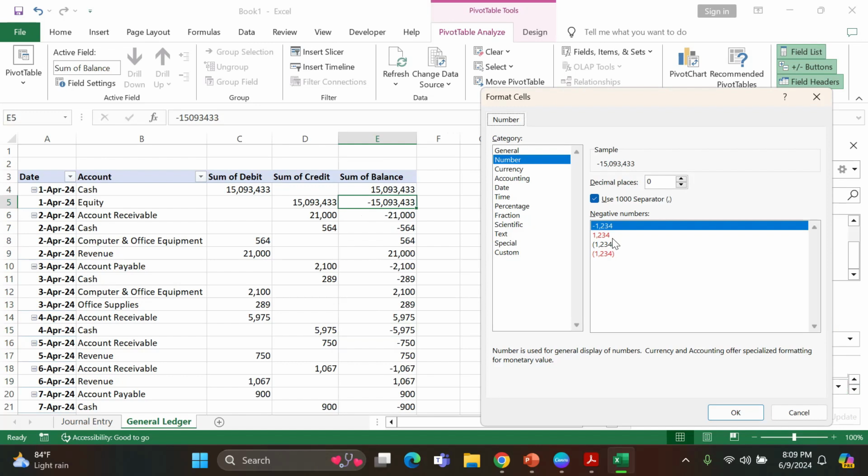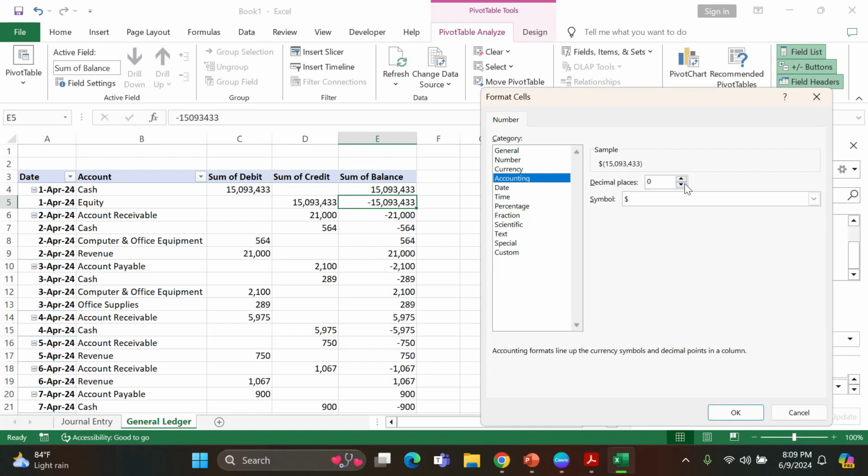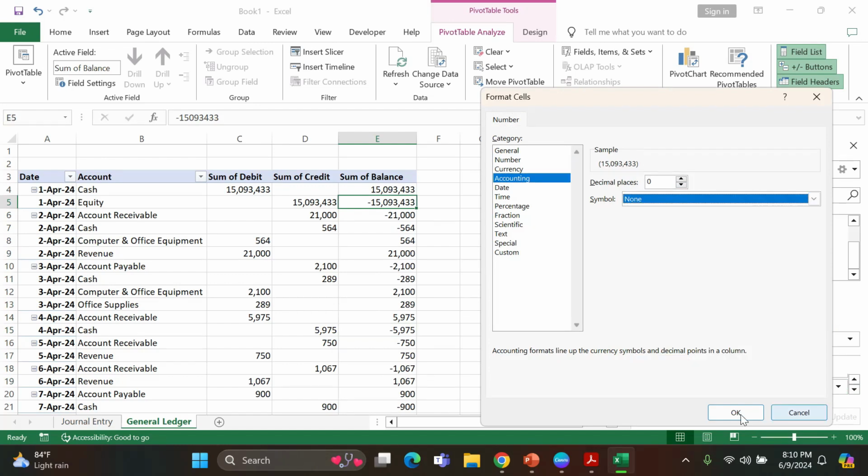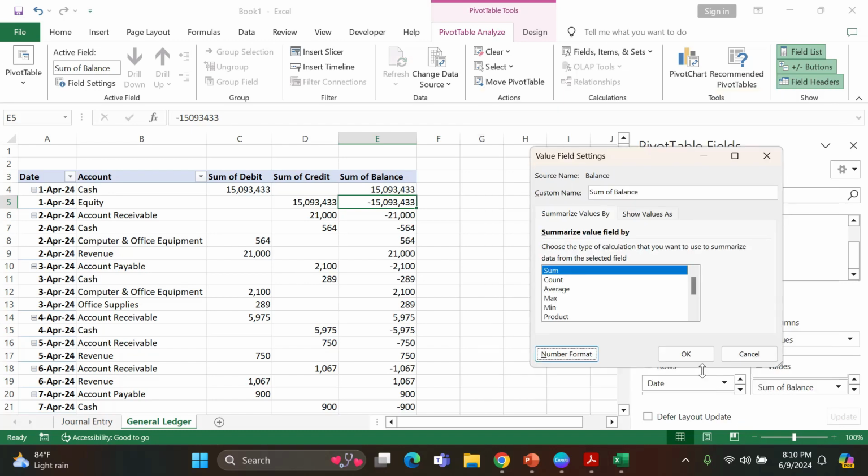So right now, in getting the sum of balance, instead of selecting number, now select accounting. If you can see, there is a 0 decimal places here. And under the symbol side, it has a $ sign. All right. So click the arrow down, select none, then hit OK.